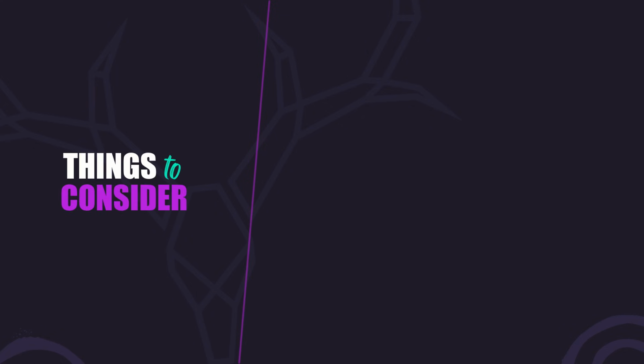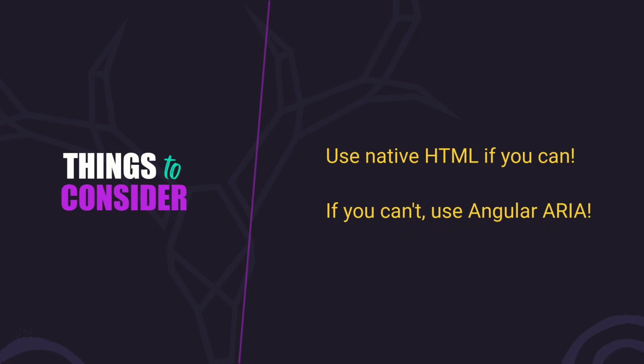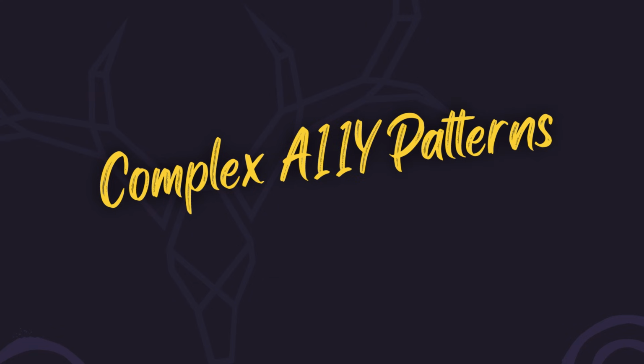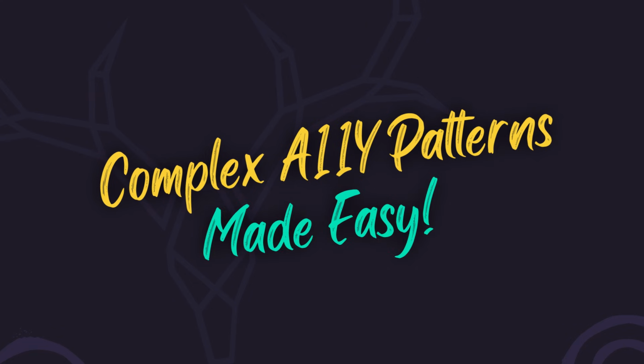If native HTML can express the interaction, use native HTML. If you're building custom interactive components like tabs, menus, or combo boxes, Angular ARIA can save time and reduce mistakes. If accessibility correctness matters, especially in reusable components, Angular ARIA is worth evaluating. It doesn't make your app accessible by magic, but it does help you implement accessibility correctly. Angular ARIA exists to take complex, well-defined accessibility patterns and make them easier to apply correctly. It's focused, it's headless, and it's intentionally optional because accessibility isn't about adding libraries. It's about making good decisions.